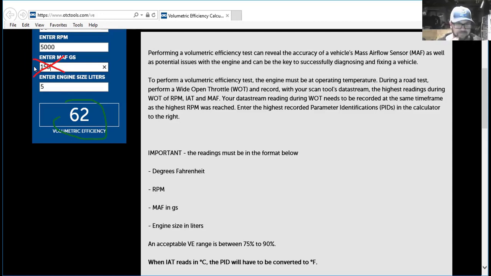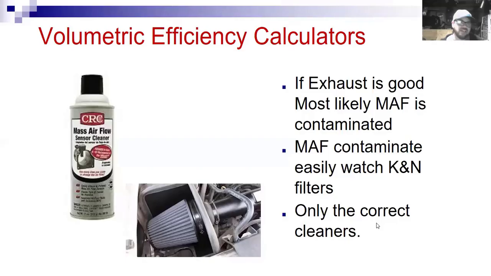So anyways, hopefully that makes sense. The volumetric efficiency calculator is a great tool for you to use to diagnose defective or contaminated mass airflow sensors, and to verify what's going on with your fuel trim and stuff. And by doing that, it's kind of given us some insight on what fuel trim is and how we can use it to establish condition and all that type of stuff. So hopefully that made some sense to you. Very powerful tool that only requires generic scan tool data.